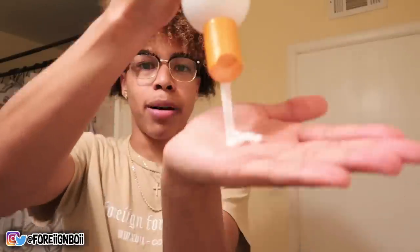Go ahead and shake up the curling cream and get about that much — I don't really need too much. Rub it in your hands evenly and then add a little bit of water just like the last product so it gets through your hair evenly. With this product I don't apply it to the roots — I just go like this and get it all the way through my hair. This product really stretches the curls. If your curls are normally at a certain length, your hair is going to shrink when it dries — with me it ends up right above my eyebrows. I hate shrinkage but it is what it is. I'll add more water and keep working it in until I don't see any more white.